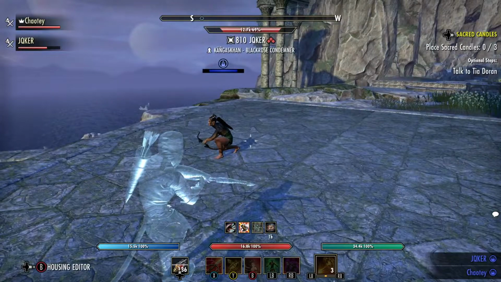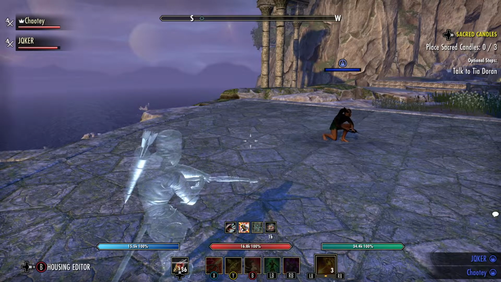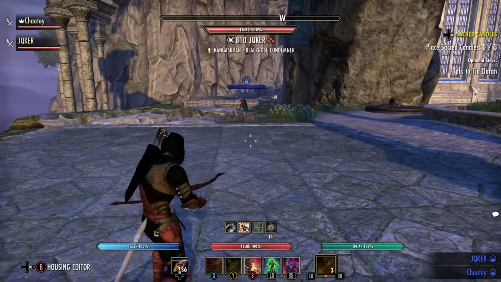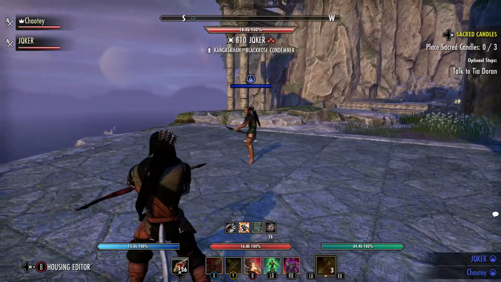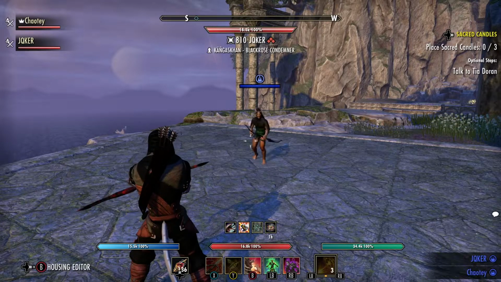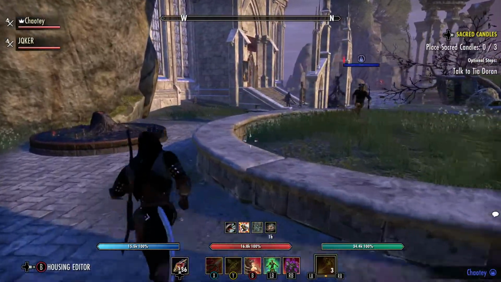But it's fun. I was hitting those NPCs in Murkmire for 50,000. It's crazy. Did you change your Mundus stone, or you kept it the same? No, I changed it to weapon damage. Yeah, cool. It's much better. I love this build though. It's good for PvE too.